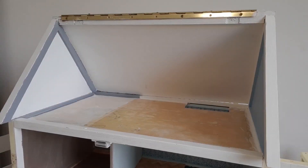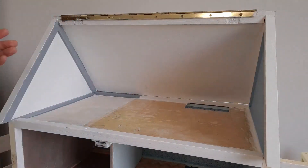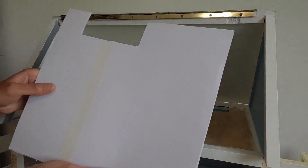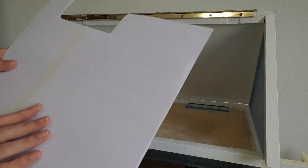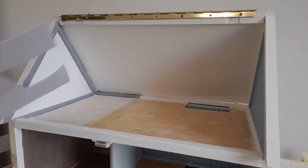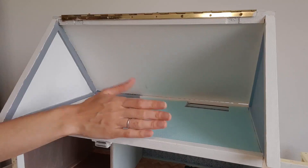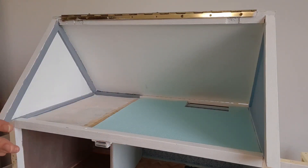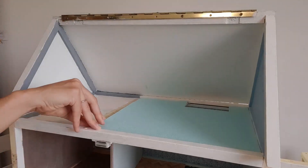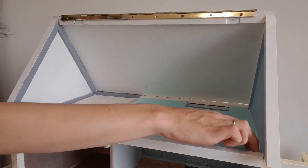We're now on to the top room of the house — I've had to move the camera so you can see what's going on up here. We've got the bathroom and the kids' bedroom. Starting with the kids' bedroom — this is where I cut the carpet correctly after my middle floor disaster. Just like with the parquet flooring I created a template out of two pieces of card, used masking tape to stick them together, and measured up the card first before cutting the carpet. Once I was happy with the card I cut around the carpet and it slots into place. I was a bit unsure about this colour at first because it's very bright, but I do feel it lifts the whole room up.